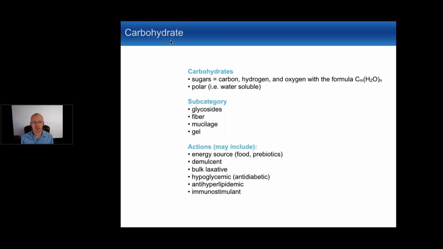And so as a result, you wouldn't move as quick. If you instead look at sugar trying to move through a Jello or through a matrix, it'll move much slower. And this is going to reduce the spikes of sugar into your blood and have a positive effect on insulin levels. It'll kind of reduce the need for high peaks of insulin. Also, fiber has been shown to help lower cholesterol. And then finally, certain types of fiber, not all of them, will have an immunomodulating or immunostimulating effect.